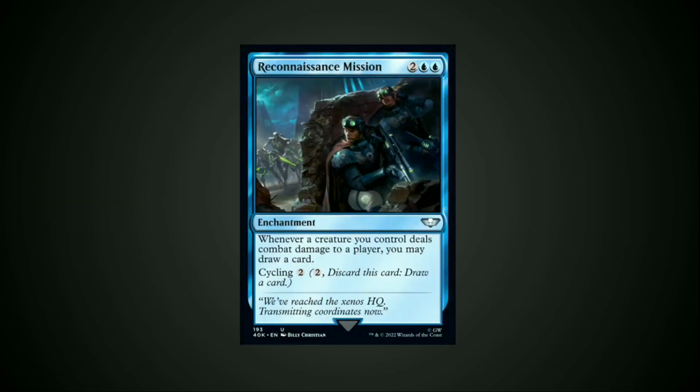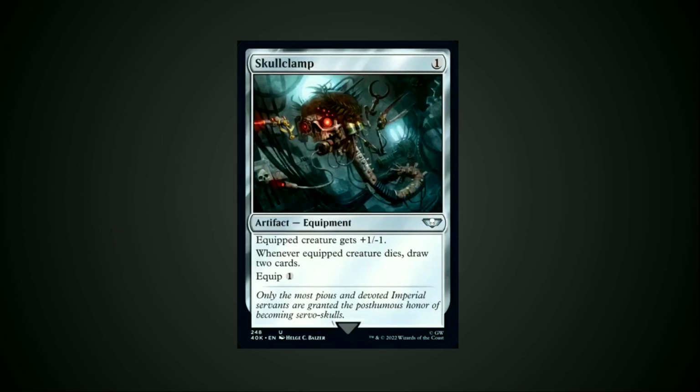We got a little more card draw in here. Reconnaissance Mission. It's a 4-mana enchantment, and whenever a creature you control deals combat damage to a player, you may draw a card. Because this deck creates lots of tokens, you should be able to get some damage coming through, just by sheer numbers. We got Skull Clamp, a reprint but a very useful card in this token deck.